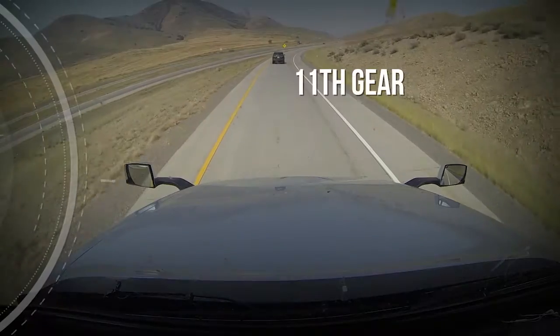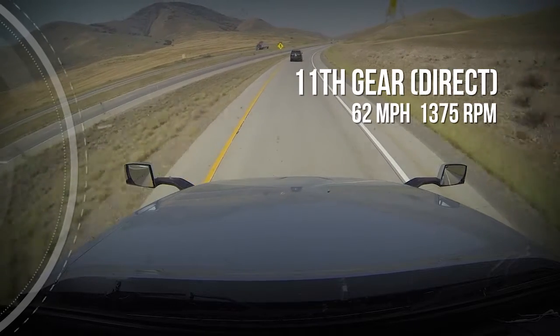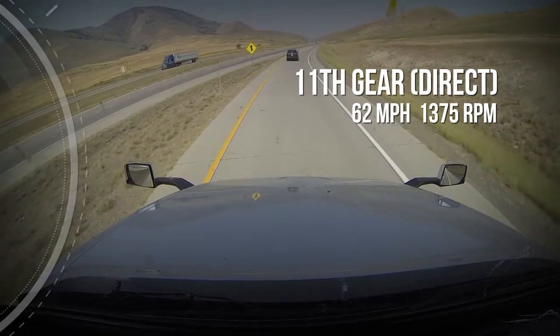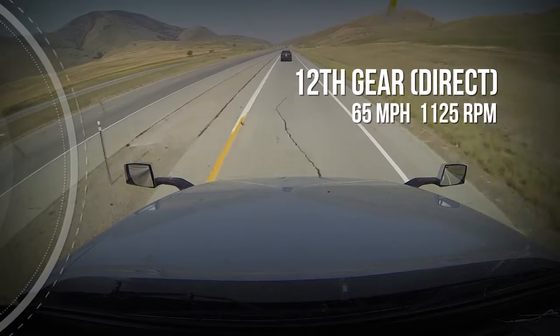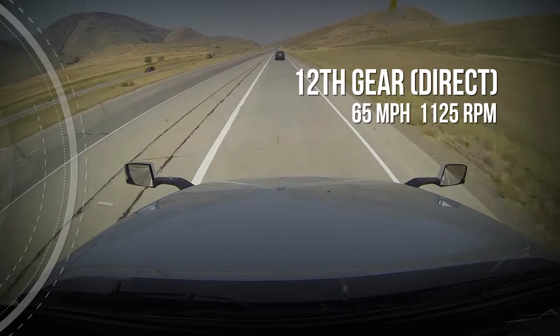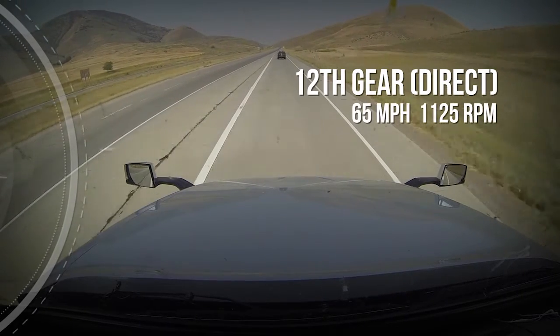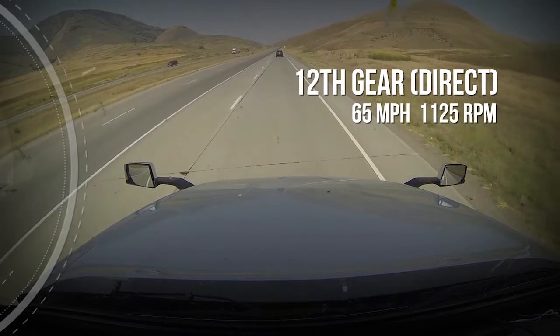We run out loaded with our I-Shift in 11th gear, which is direct on an I-Shift. We're using 62 miles per hour right now loaded, and we come back empty at the 65 range. That 65 miles per hour is running at 1,150 RPM, which slows the engine down immensely, using less fuel. And that's the basis behind adaptive gearing — being able to select what you need for your requirements.